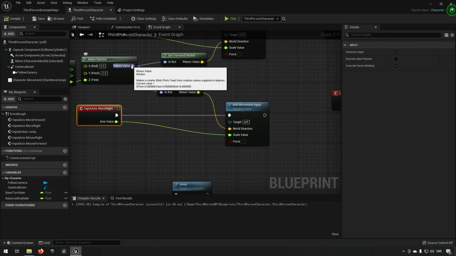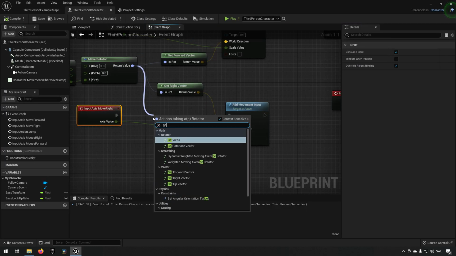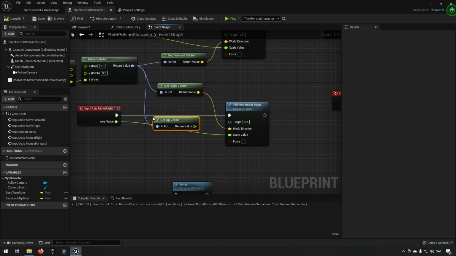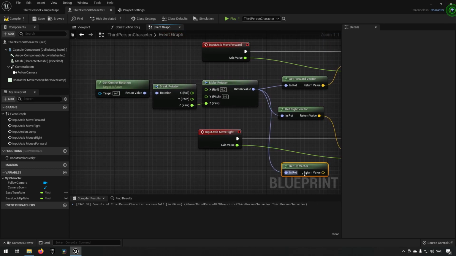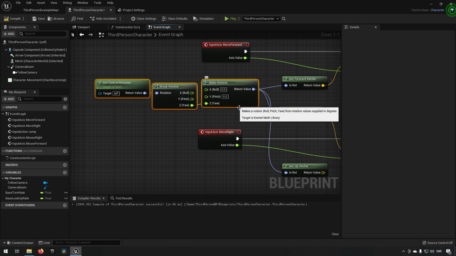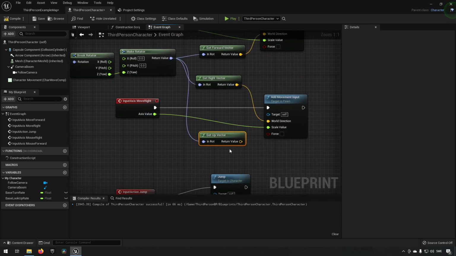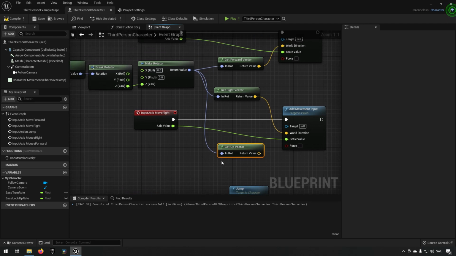Also, before I move on, there is also a third one, Get Up Vector, just so you know, in case you wanted to have it for some reason. This will find what the direction is upwards in relation to the rotation. However, do keep in mind that this will be a bit broken in this case, because if this character was moving, it's just taking into consideration the Z here, which means that this up vector would always be upwards in the world, regardless of what rotation the character actually has. But just so you're aware of how that handles.